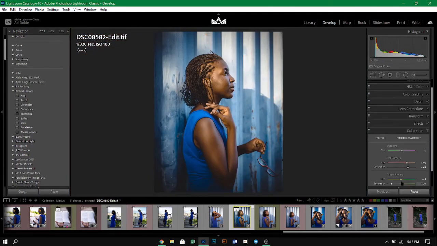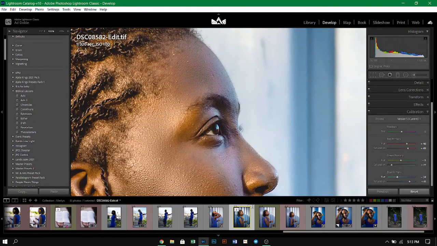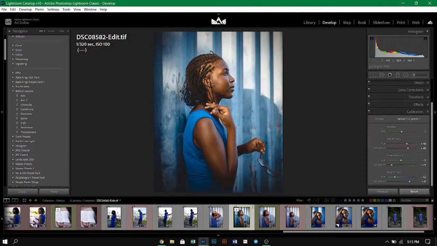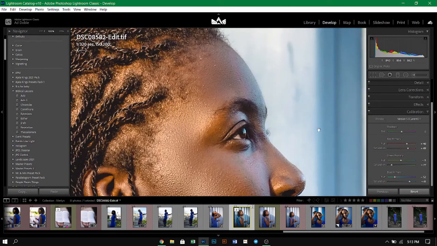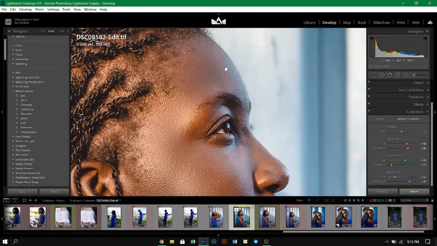Let's go to calibration and recalibrate some of this stuff. I think it's looking a bit better. All right, that's it right there.